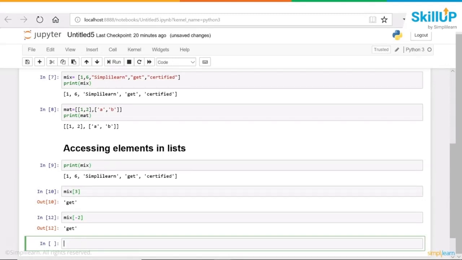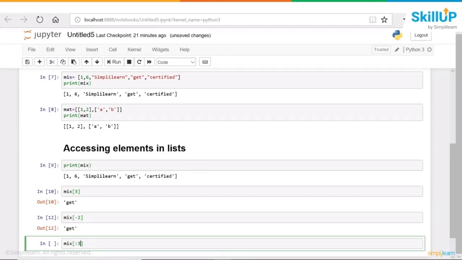Say I want to extract the first 3 elements of the list mix. In that case, I could just type mix, again square braces, and within here I'll put colons followed by 3. So ideally there would be a number on either side of the colon, but in this case we are taking from the beginning of the list. So if the digit before the colon is supposed to be 0, you can just leave it blank and automatically it's interpreted as 0.